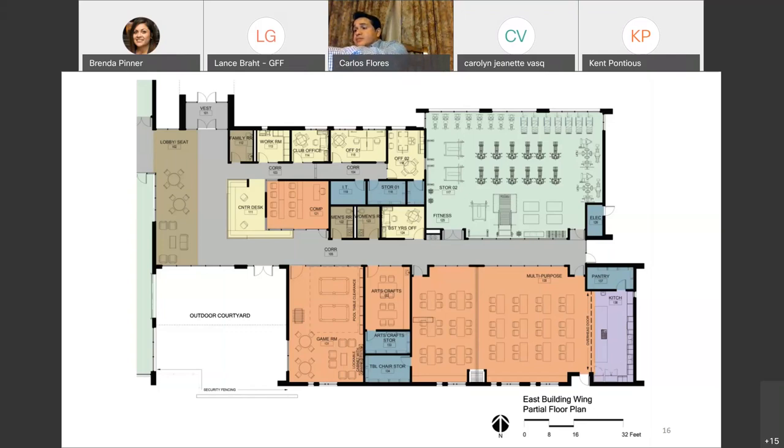On the other side of the corridor is the fitness room. That's in the light green there, and this is one of the three largest rooms, probably in the building. This is kind of the heart of the community center in terms of working out. So the main fitness room will be a taller space, and you can see that there will be room for a lot of workout equipment in there. And it's going to have glass all along the corridor. So as you're walking, you can see in.